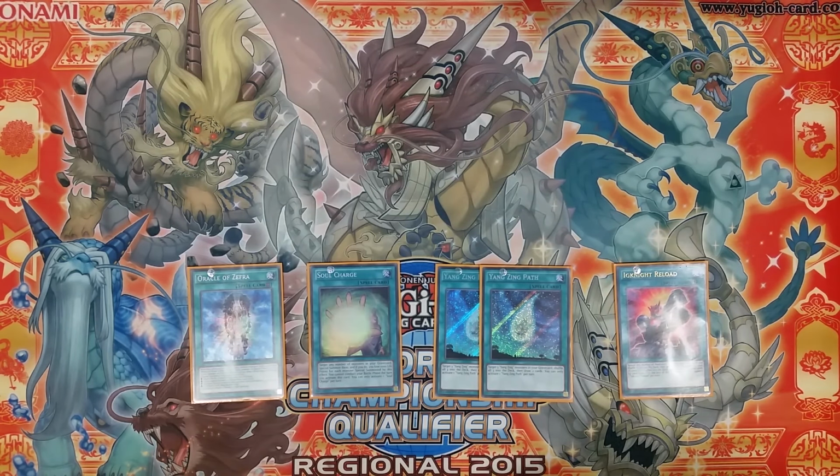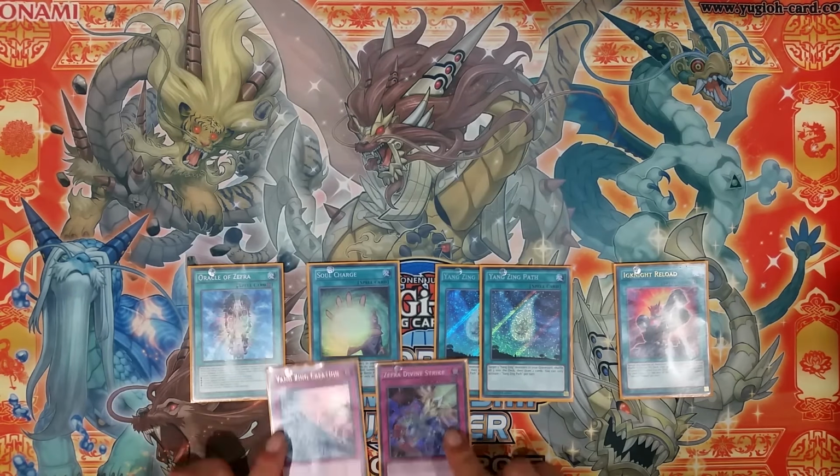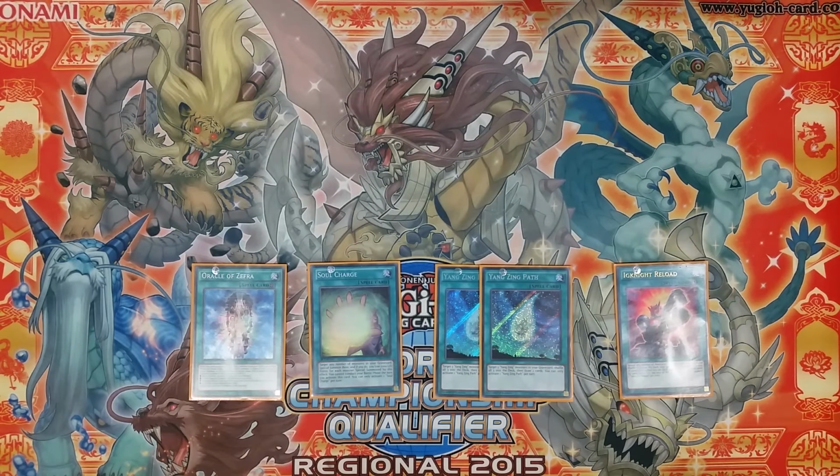Same thing with Oracle of Zefra, you never want to open 2, since you're only allowed to activate 1 Oracle of Zefra per turn. Now Path, I don't want to drop it down to 1 because Zefra new targets are already very low in this deck. We only have 5, including Creation and the Divine Strike right now, any lower, you needlessly devalue your Zefra new searching. Also, we need a high enough Yangzing count for the overall Yangzing ratio, which I will talk about later.